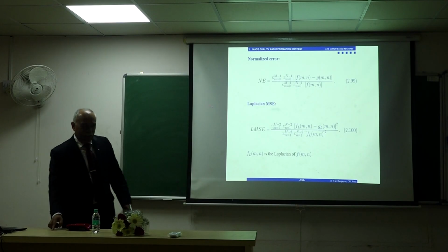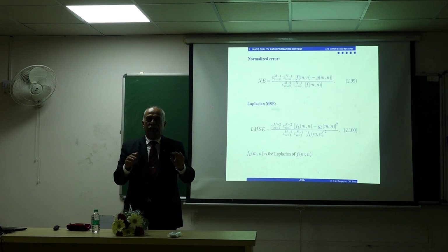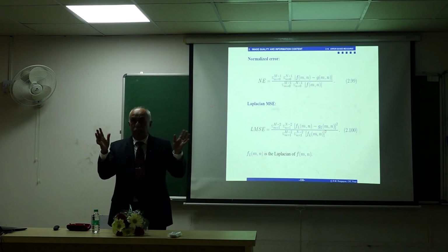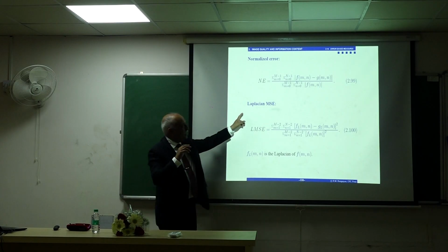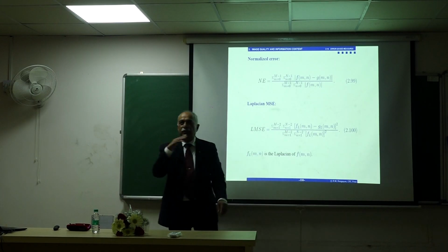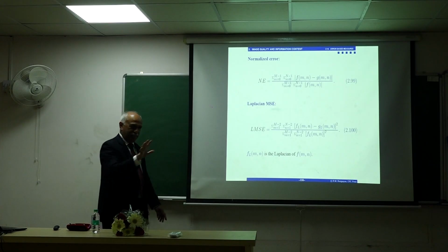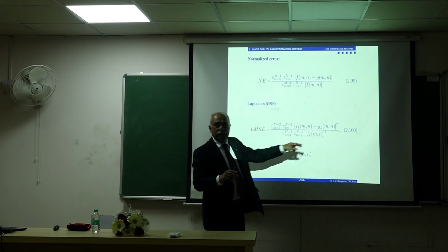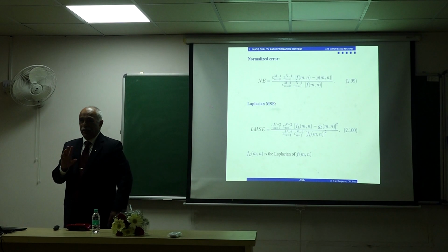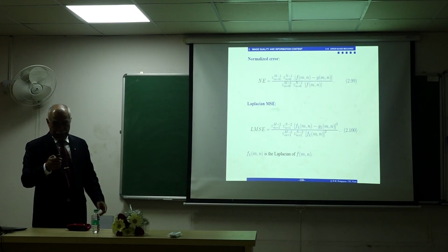Laplacian says, well, the actual values in the image could be shifted. You're comparing one image with another. Maybe it's the same scene, but I took two pictures with different light levels. The mean squared error will be very large because the intensity values are very different, but the scene is the same. So Laplacian says, don't compare the images, but take their Laplacians. Remove the intensity out and take the relevant edge information, which is important in understanding the scene. So F_L is the Laplacian of F, G_L is the Laplacian of G, normalize with that. That's called the Laplacian mean squared error, which will account for variations in brightness or intensity or exposure.